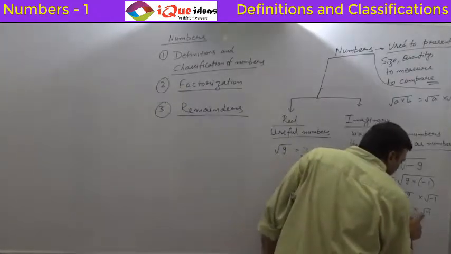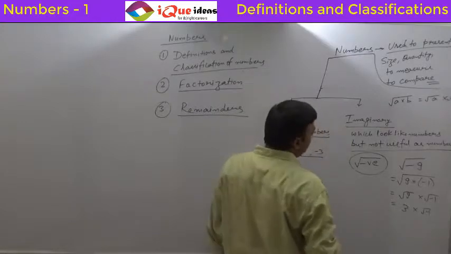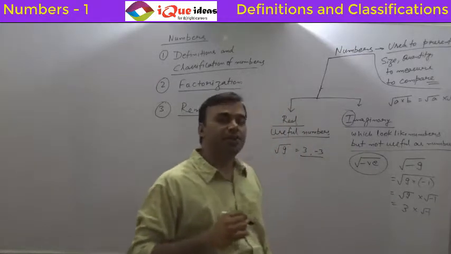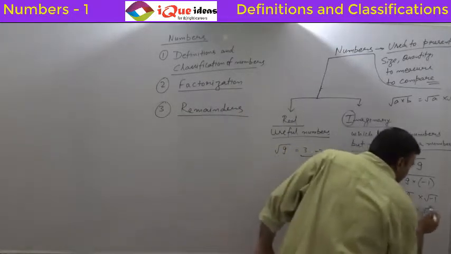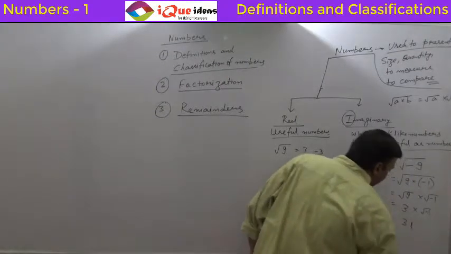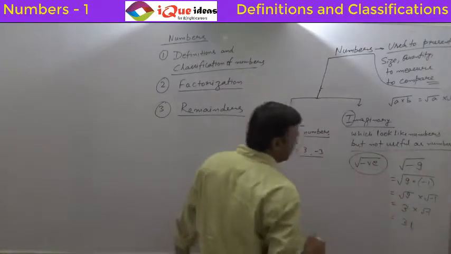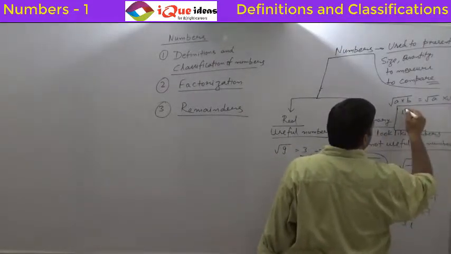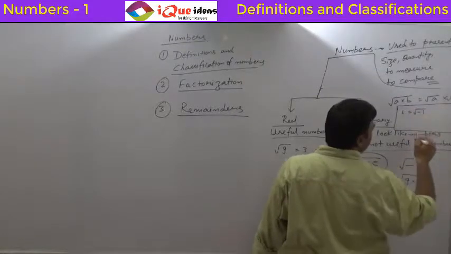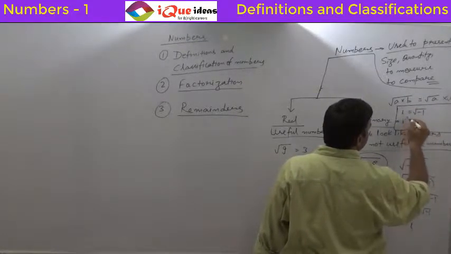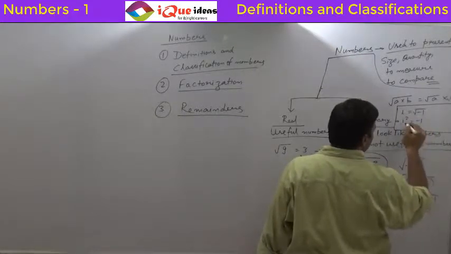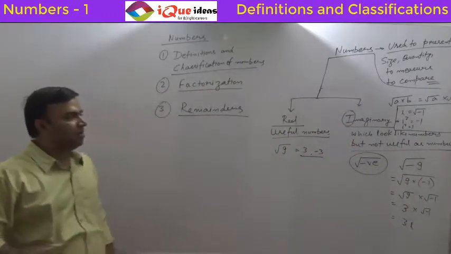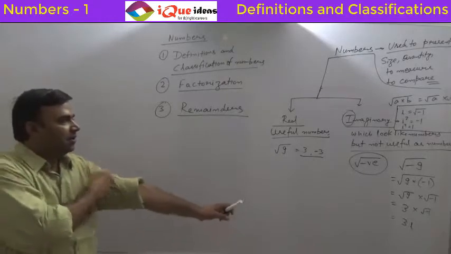So because we cannot find anything for this further, or we cannot resolve this further, what we do is we take the first letter of the word imaginary, that is i, and we give this a name i. So this can be presented as 3i. So where i is actually root of minus 1. i stands for imaginary and it is equal to root of minus 1. That means i square is equal to minus 1. If you further square it, you will get i to the power 4, which is equal to 1. That's the maximum that you need to know about imaginary numbers. Other than this, that is not important for us.